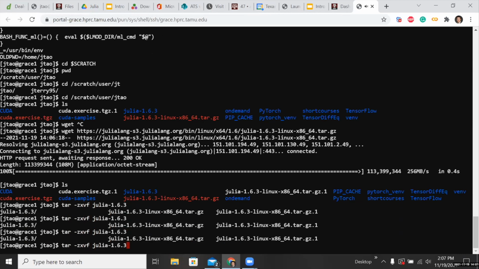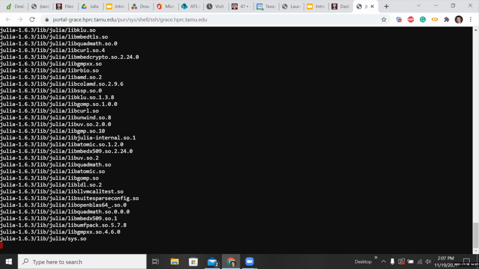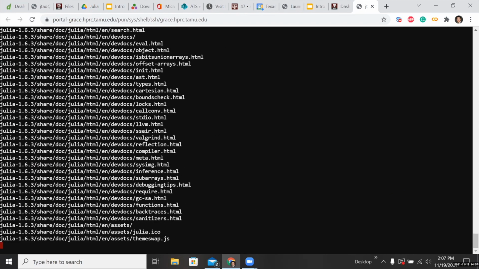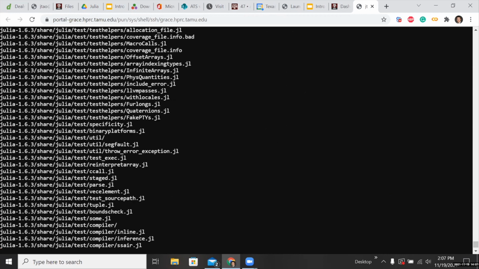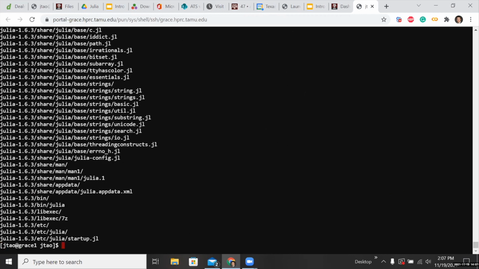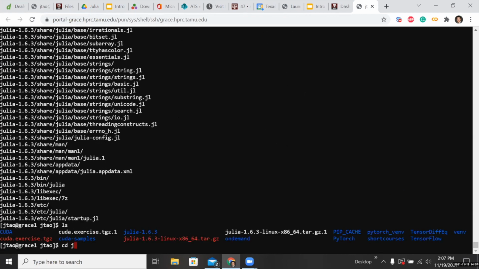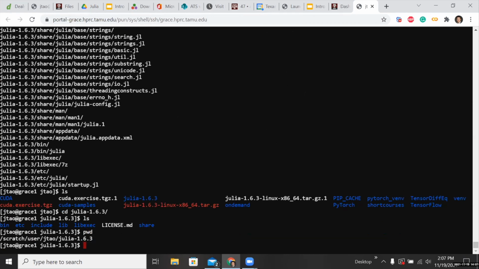Tab automatically gives you the hint about what you want to type, so you don't need to type everything. This will unzip the Julia package under your scratch space, which is this directory. So everything's here.